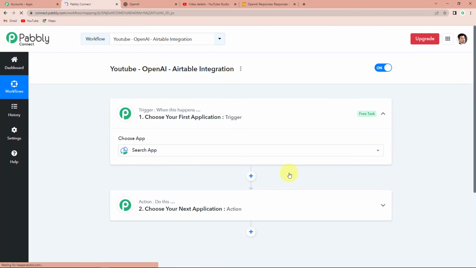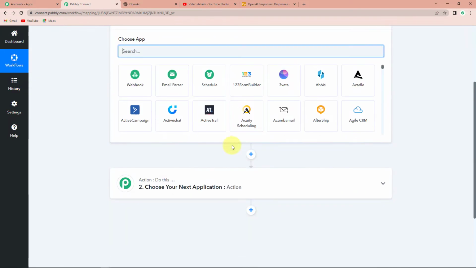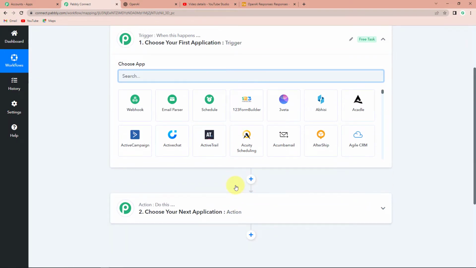So as soon as we have done that, we have reached another window which has got two extremely important events. One is trigger and another one is action. Triggers and actions are basically those two principles or concepts on which this entire automation works. Trigger is when this happens and action is do this. Basically, action is the response of our trigger. Now here my objective is that every time there is a YouTube video uploaded, and with the title, a description should be created with the help of OpenAI, and then that response should become a part of my Airtable.